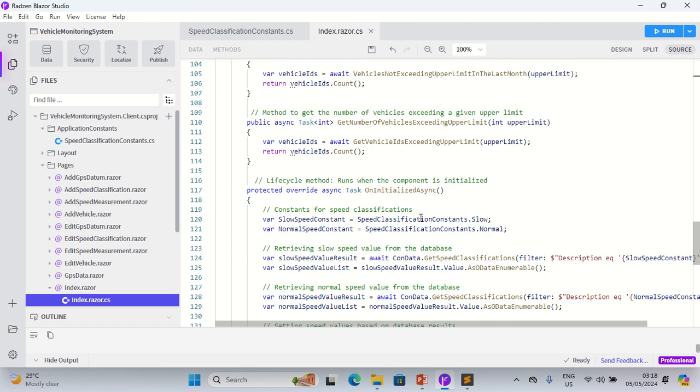On line 120 we retrieve the slow constant, and on line 121 we retrieve the normal constant.